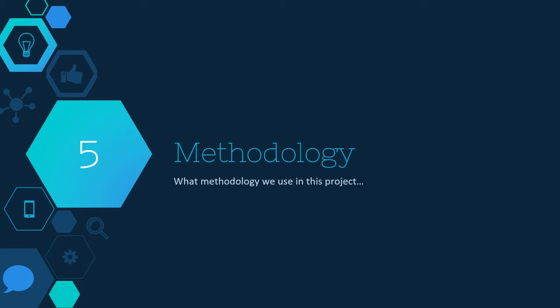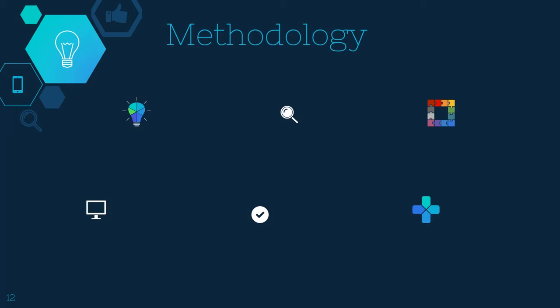Okay, so now I'm going to introduce the methodology of this project. We have six phases in this project. First, we will do planning, and second, we will go to requirement and analysis, and third, we will go to design, and then we go to development and coding, which is the hardest thing, and we go to testing to test all the functions, and lastly, we will do the deployment and operation phase.